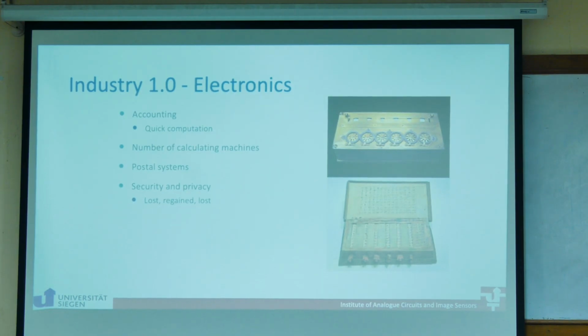From a communication system point of view, we gave birth to the postal system. Now we can write letters to far-off people. Security and privacy get lost to some extent because we're living in condensed cities now. We don't have our own big houses, so people can know what's happening. It is also regained by law sometimes, because some laws came in the UK which forbade people to read gentlemen's letters. And then of course it was lost again.